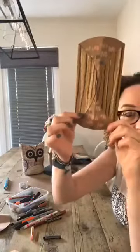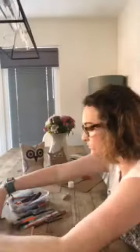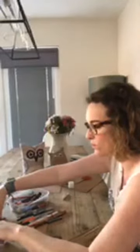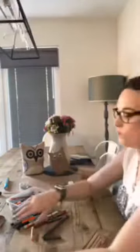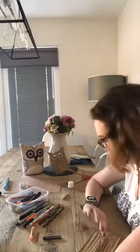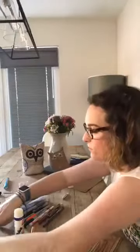Right, so we've got this so far. Right, are you happy? Put glue on there. That bit shut. It's a good boy. Love it. Then you can get a nice crease, get a really nice fold in there. Lovely. Lovely stuff.